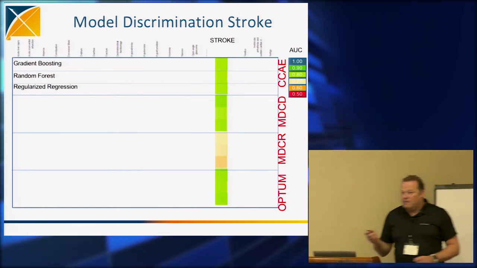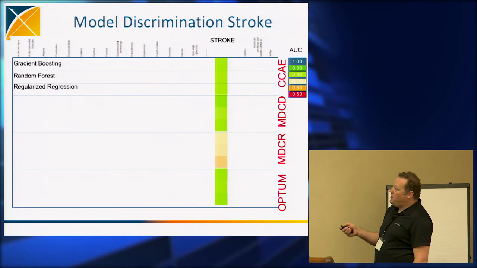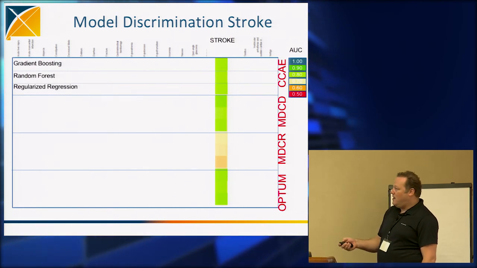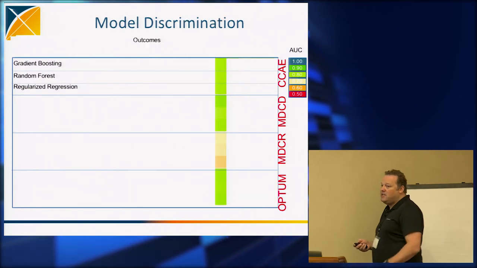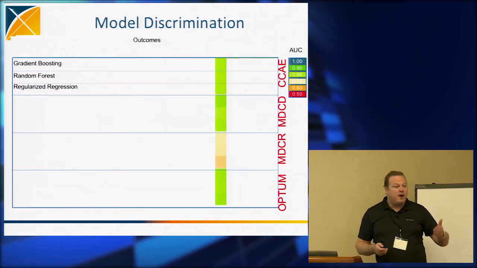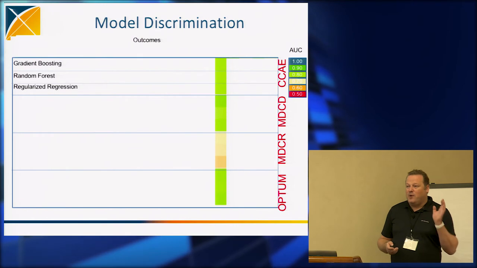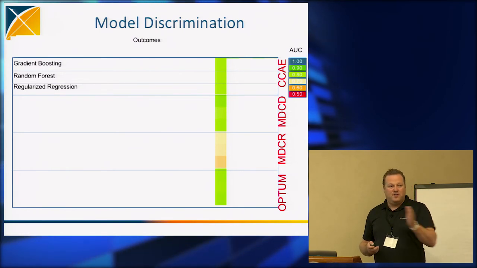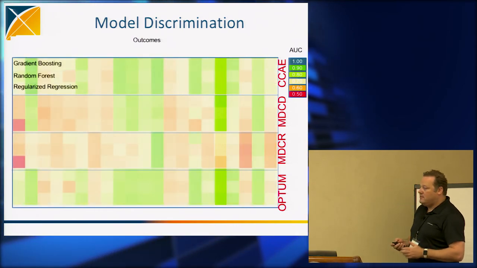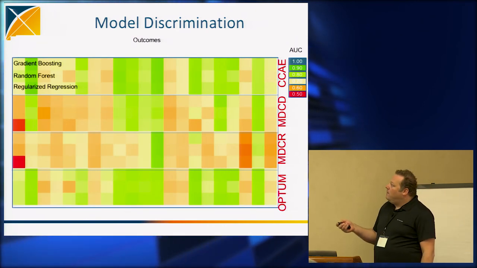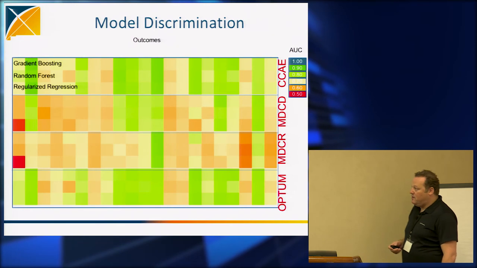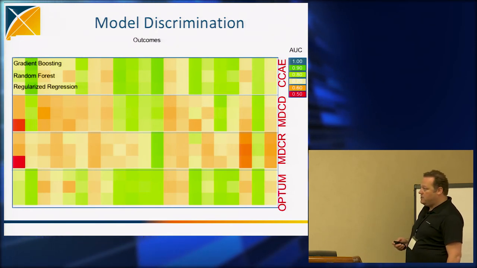Okay, so one column here shows the performance of these different models on these different data sets. What's nice is that because we have our framework and our whole pipeline, we can run the same thing on all these different outcomes. And you get these kinds of plots where we now show the AUC for those different outcomes.